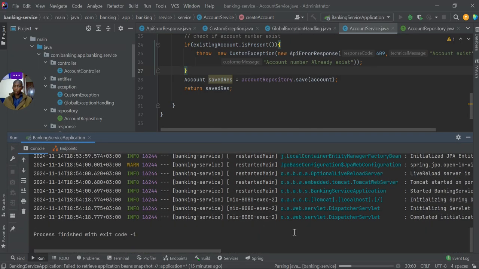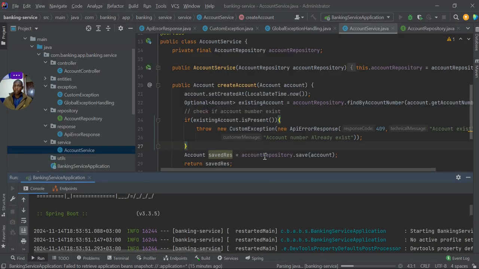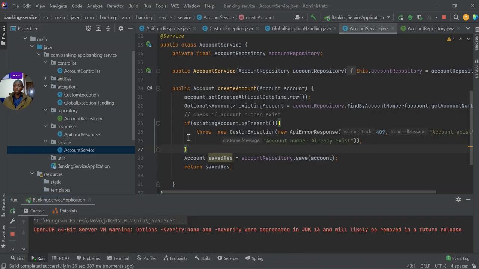So my Tomcat has started. So basically, I'll explain this method once more. What is happening is that I am checking if account number exists before creating it in the database.